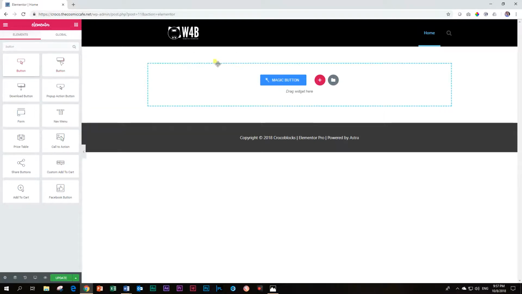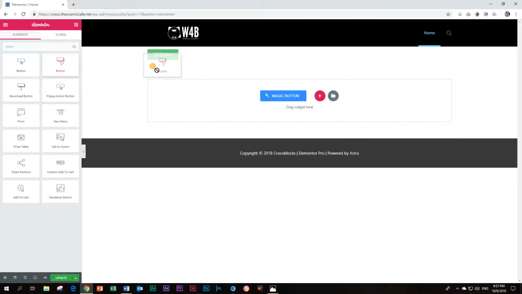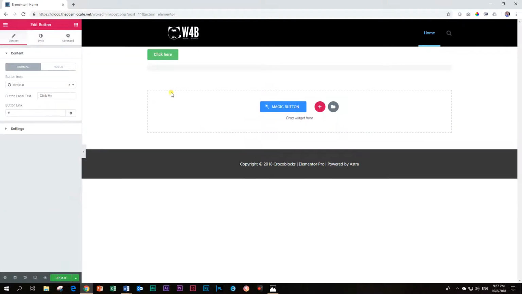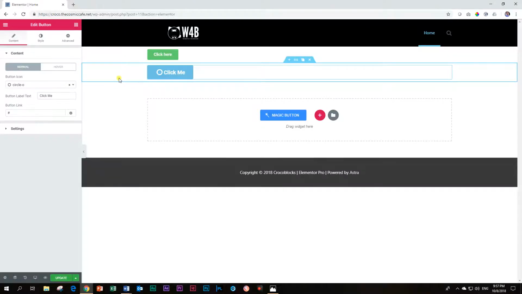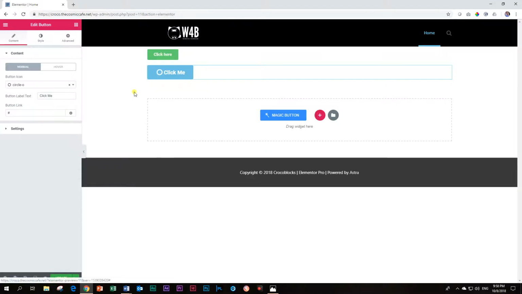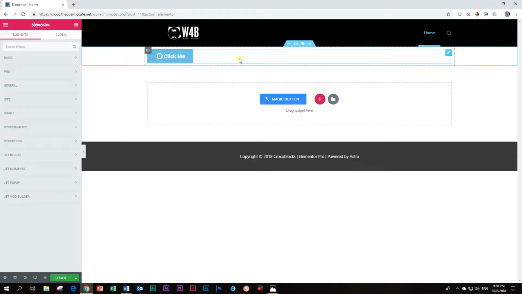Let's drag them in so you can have an idea of how they look. Go again and type in button, and then drag in the one from Crocoblock. And you will see that even though they appear very different, they are at the core the same. They are buttons. You click on them and they take you to some link or something happens. The difference that you will see while we're busy with this tutorial is that the JetElements from Crocoblock does have some interesting animation effects that you can apply to the button. And as we all know how to work with buttons, you drag a button, you style a button, you link a button. Let's do something interesting.